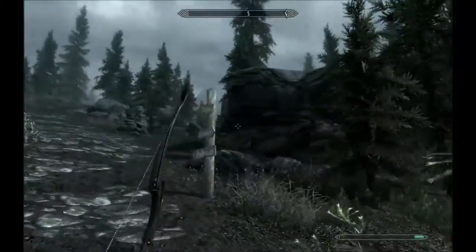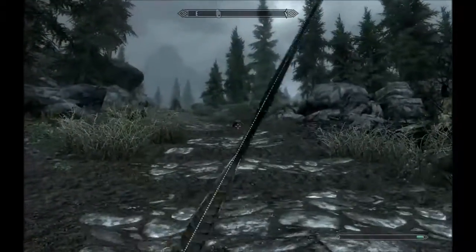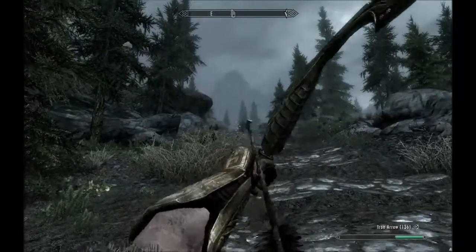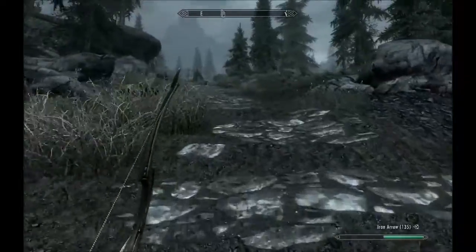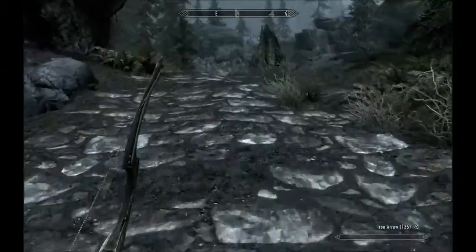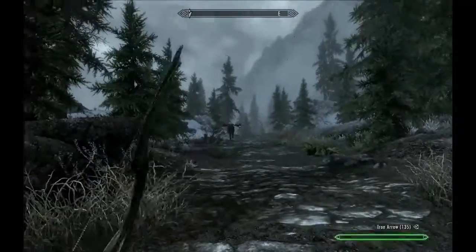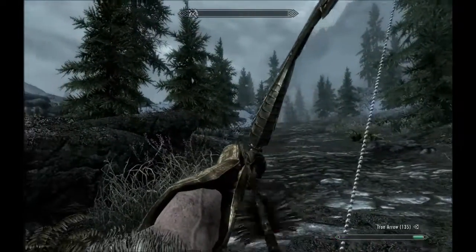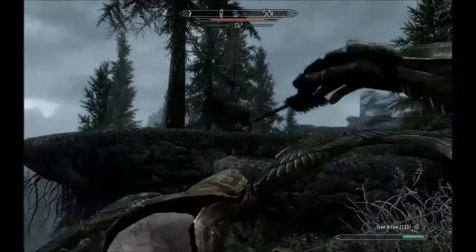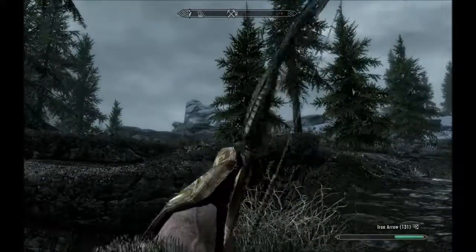Let's see here. Helgen, Falkreath. There we go. Oh. And here. Oh, dang it. Come here. Hang on a minute. Limber up that arm some more. Ready to go. Woo! Going right for us. Yeah. Oh, dang, damn it.